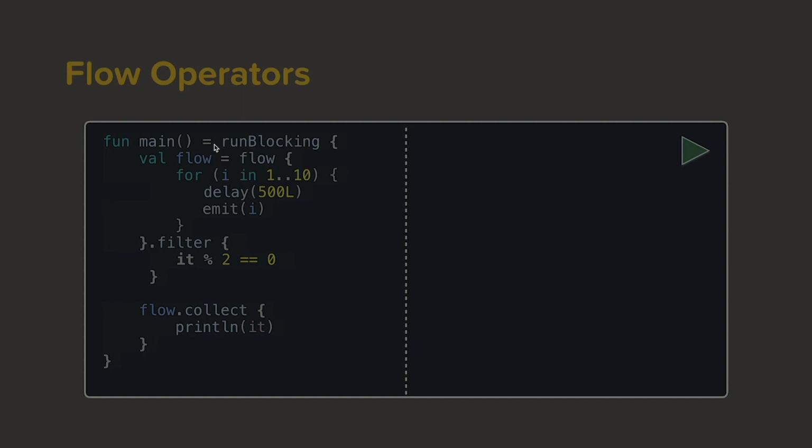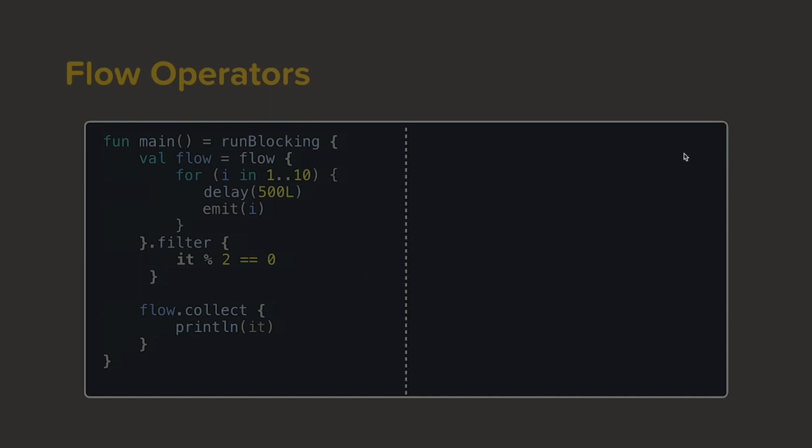What we are doing over here is we are going to use this coroutine builder to create a coroutine, and inside that we are going to create a flow stream. This flow stream is created using this flow builder, wherein we loop over the values from 1 to 10 and we emit various values into this flow. We emit all the values from 1 to 10 sequentially with a delay of 500 milliseconds, and then we filter out all the even values using this filter operator, and finally we collect all the values from this flow and print them.